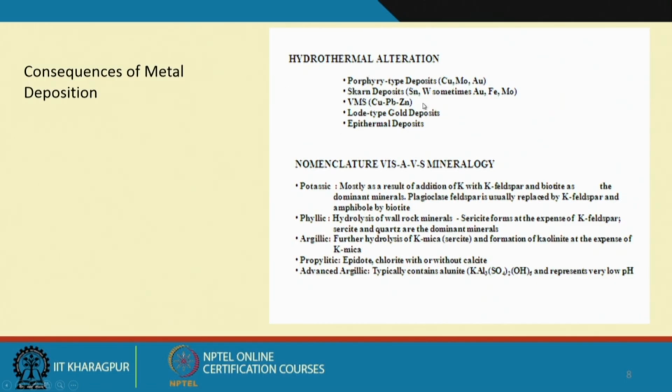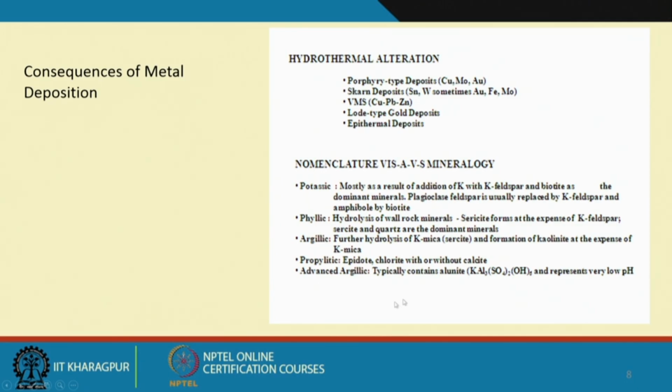So the immediate consequence of the hydrothermal mineralization process is hydrothermal alteration. The nature of the alteration, the exact mismatch in the chemistry of the wall rock and the hydrothermal fluid, and what exactly is happening in terms of formation of secondary minerals in the wall rock, whether they will be occurring as a single zone or multiples of such zones arranged in space, we will look at individually when we look at these deposits. But these alteration zones are very prominent in deposits like porphyry copper deposits, skarn deposits, the VMS, the lode type deposit, the epithermal deposits.